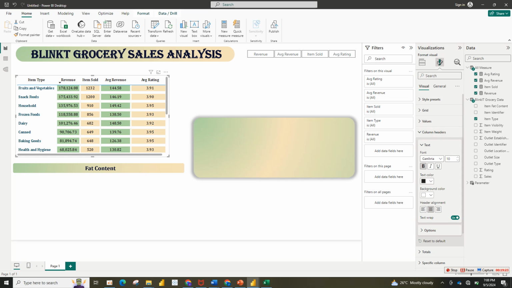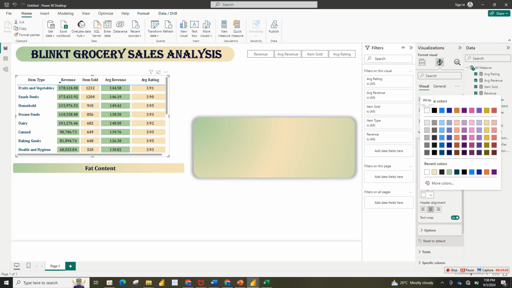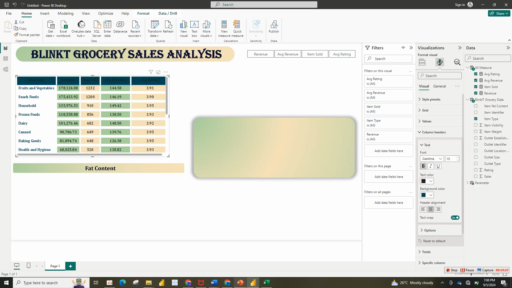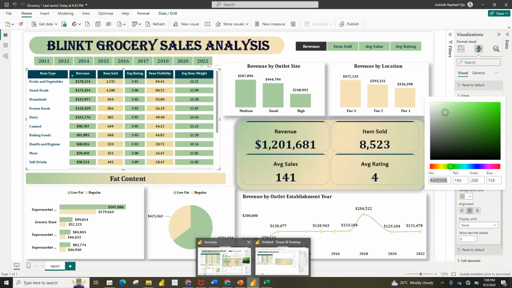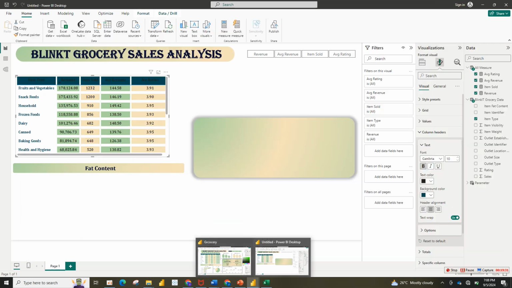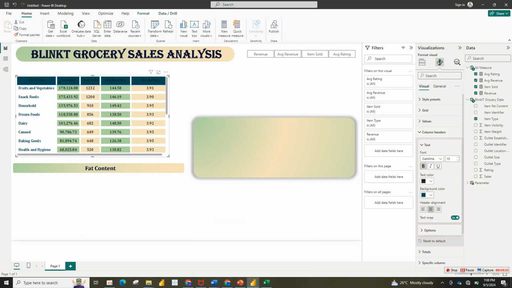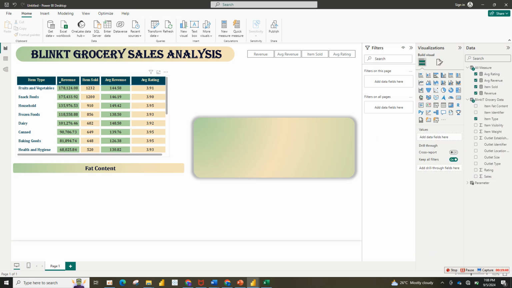Change the background to this color. Then let's check what we use here. Okay, our text to this. Yeah, we are good to go. So we have this here. We are done with that table.